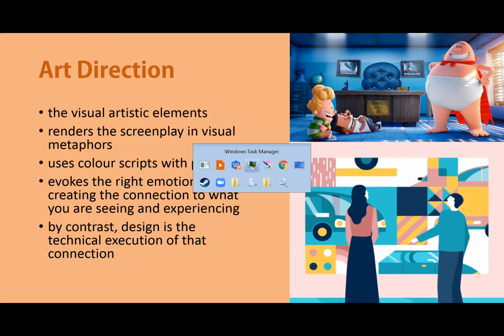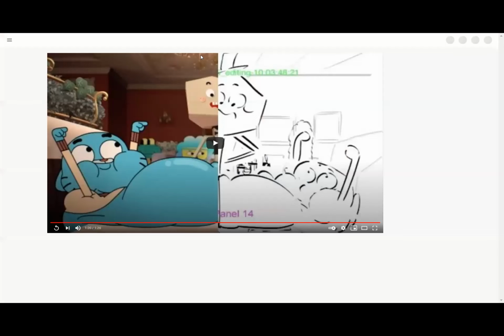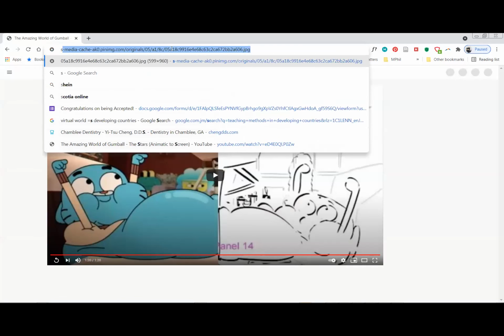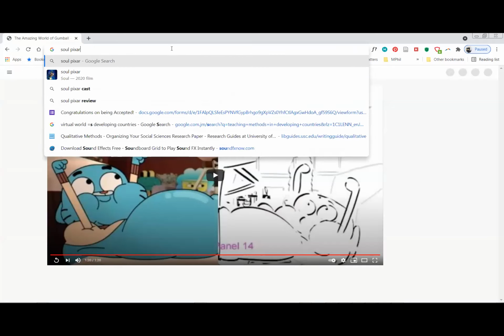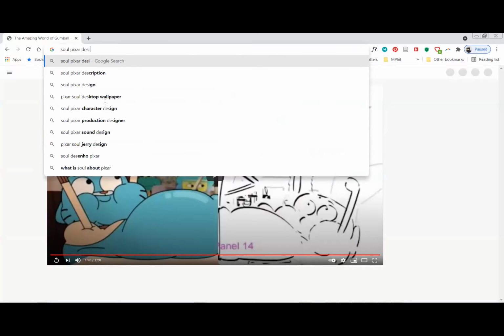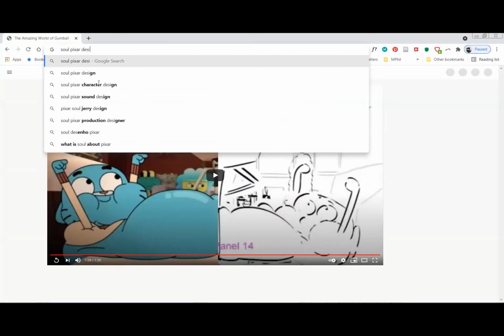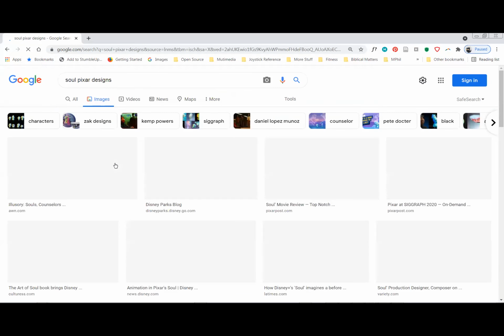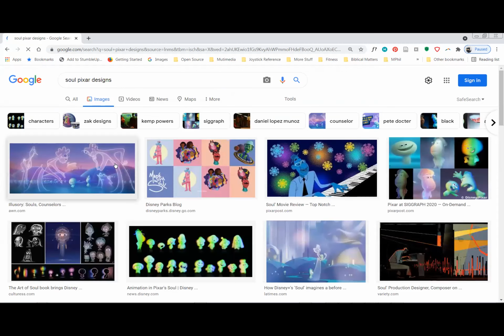It's kind of like when you look at the Soul Pixar designs, right? So for Pixar, when you look at the Soul design for the characters, the Soul counselors look kind of like Picasso paintings. They look very flat.